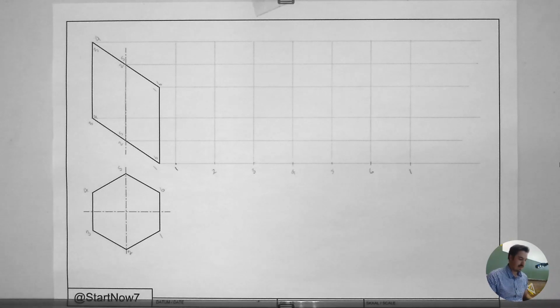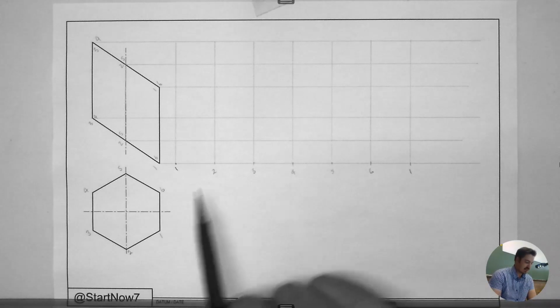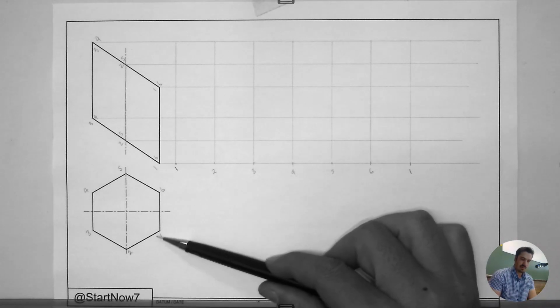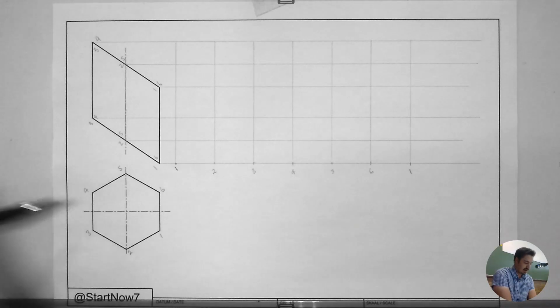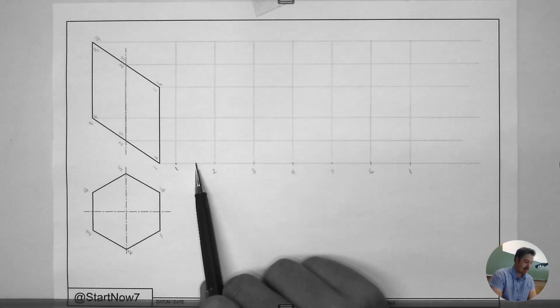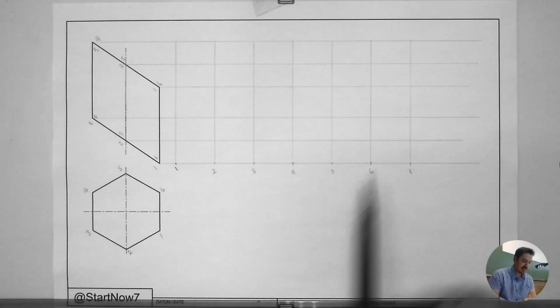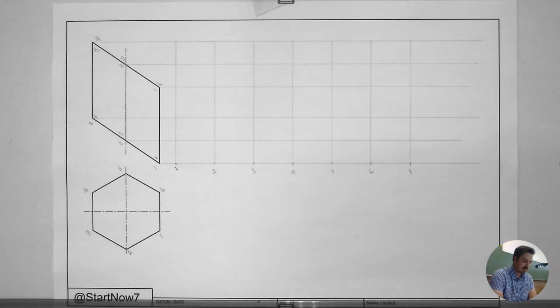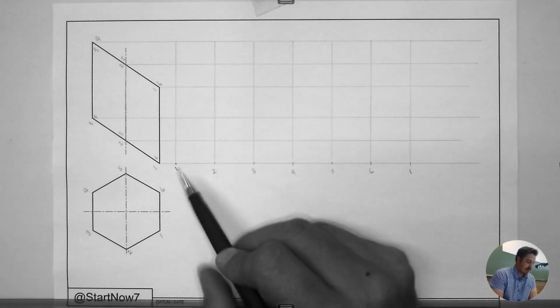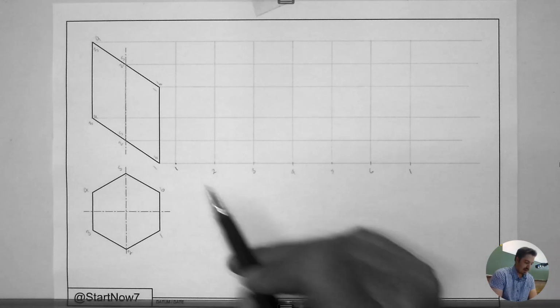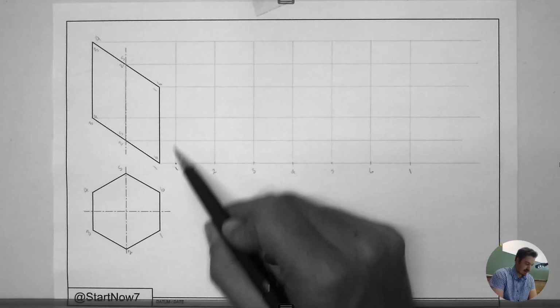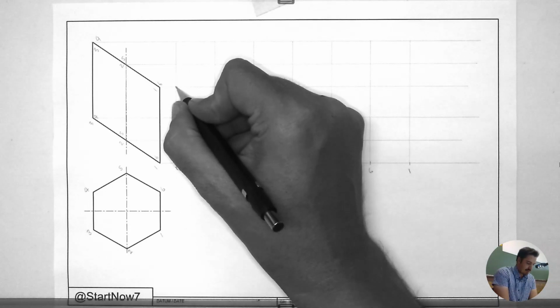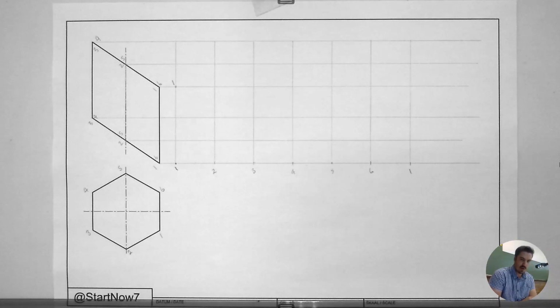Alright, so now you have a bunch of sections. If you look at the top view from this side, you see one line, 1 and 2, then from this side, 2 and 3, 3 and 4, and so on. So here we have 1, 2, 3, 4, 5, 6 segments, because it is a hexagon, it's supposed to have 6. So this point 1, if we want to start the development, where does it go? It starts here, and it also goes up to there. So that point is also 1.